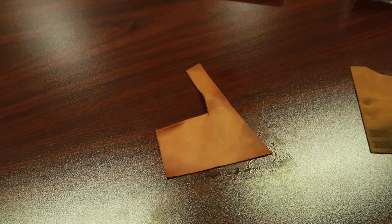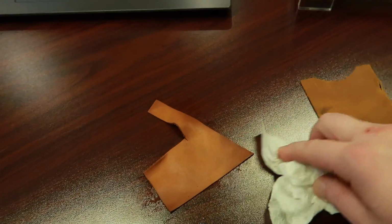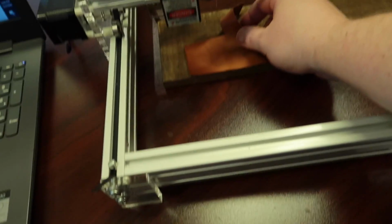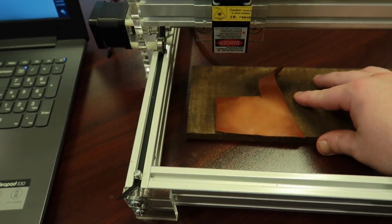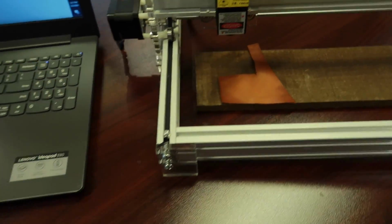I got this leather from Weaver Leather. It's not dyed or anything. It's just a little test piece to show you guys.